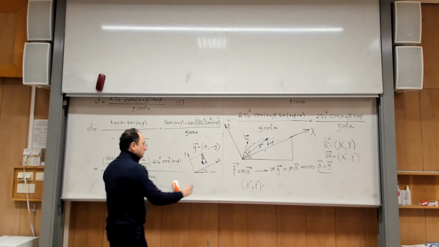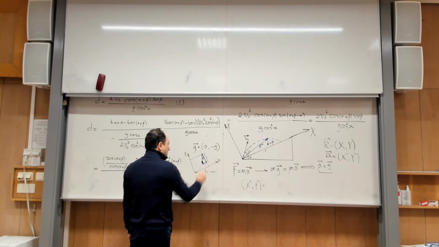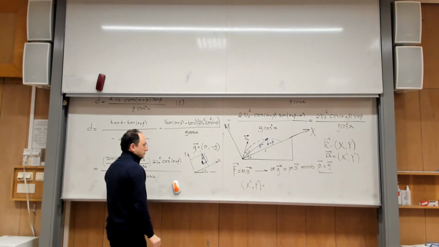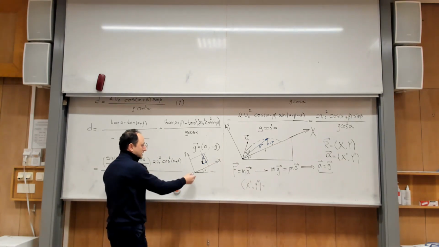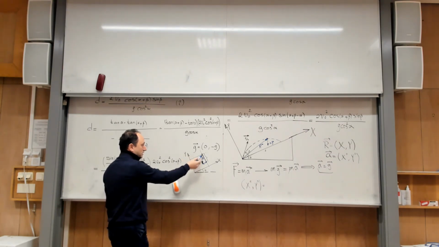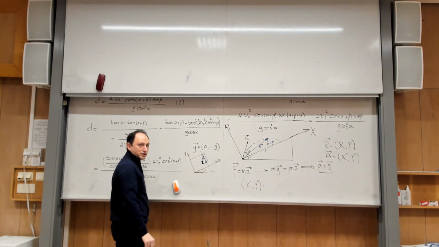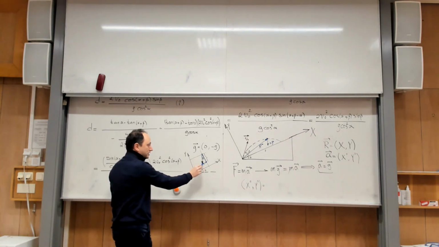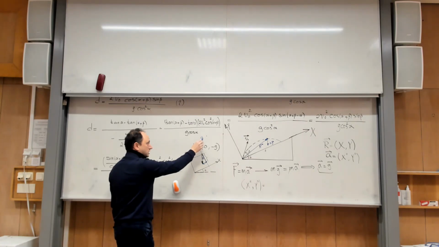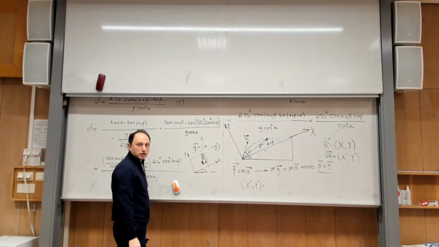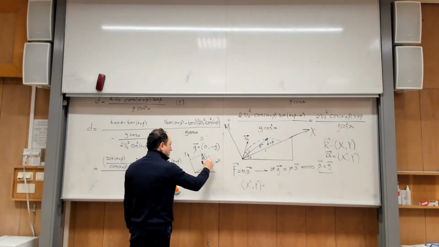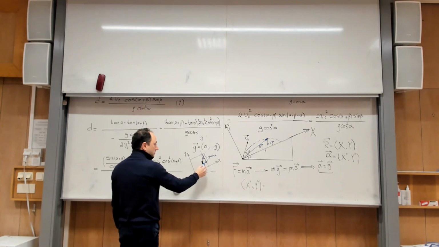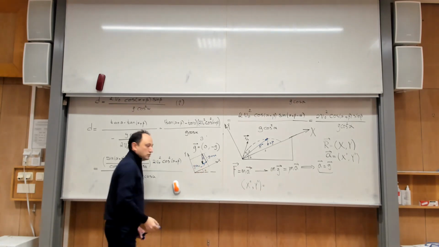Okay, now what is the length? What is this one? First of all, is this component positive or negative? This is your y direction, and this is pointing in the opposite one. So that's negative. But what is the length? The length is the length of this vector, which I told you is g, and then multiplied by cosine alpha. Yes? So this becomes g cosine alpha. And what happens here? This becomes g sine alpha. So these are the components.